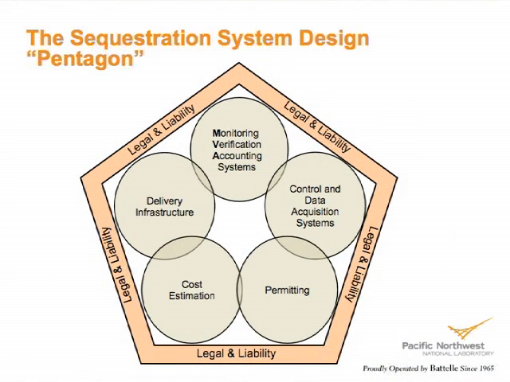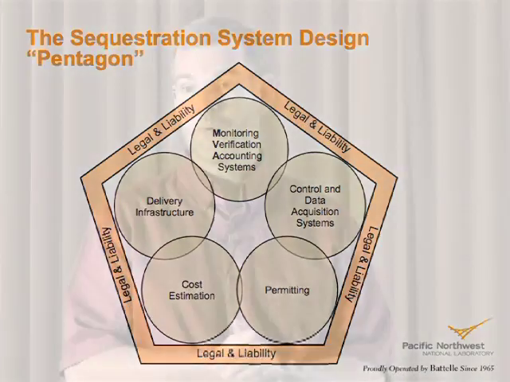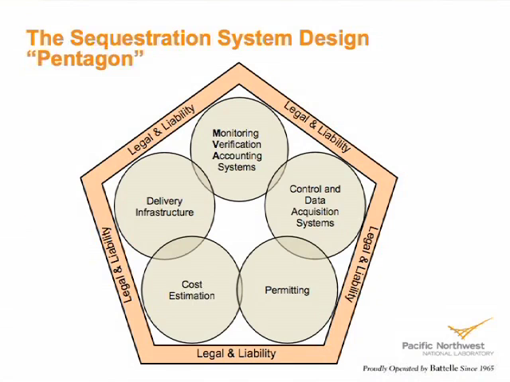Some of you probably remember that in the 40s, when the Pentagon was being built, the architects were tasked with maximizing the utilization of the space that they had right there. And that's exactly what we try to do on sequestration projects. We want to maximize the use of our land surface and our subsurface reservoir space. So I like this sort of analogy.